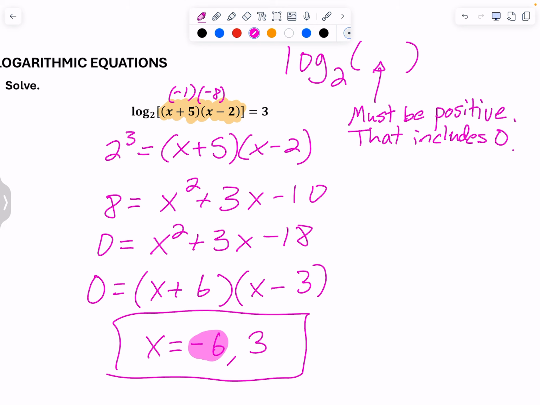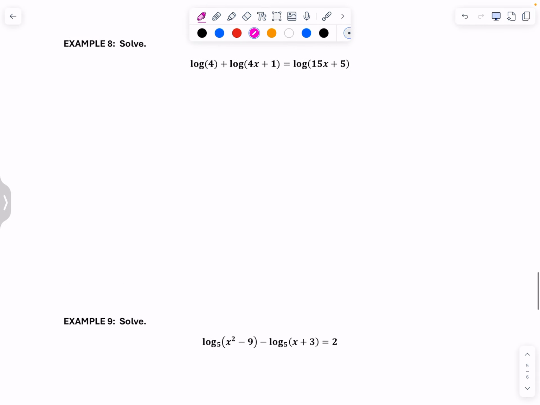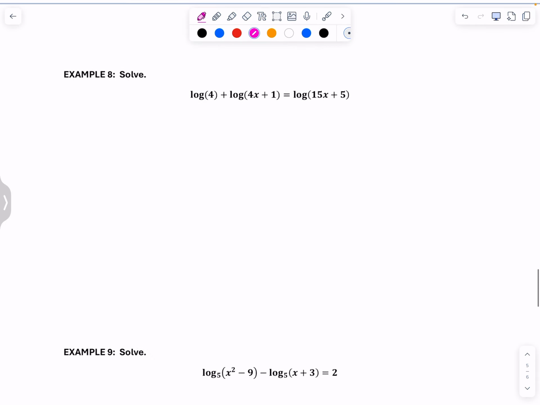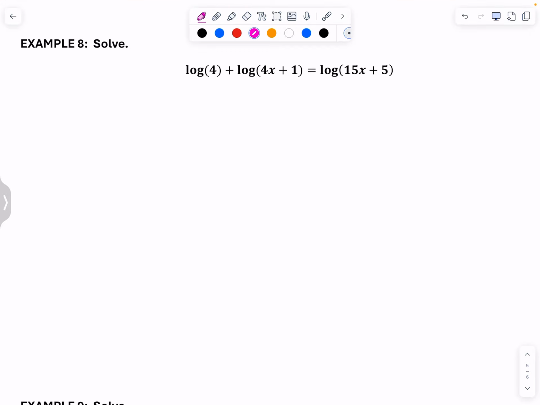Cool? All right, we're going to make it a little more complicated. I think we have 2 more here and then a word problem. The word problems involving logs are so easy. But on my tests, if I give an application like that, people just skip it because it's a word problem and it takes 2 steps. It's really easy, but people don't do it.